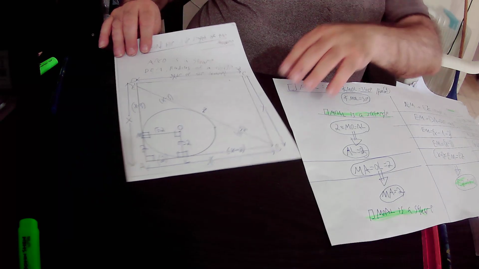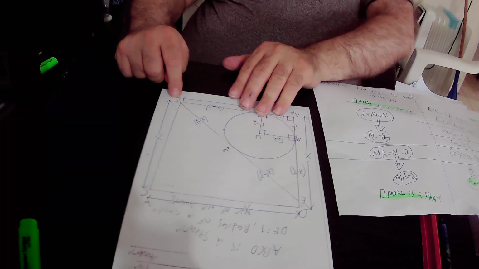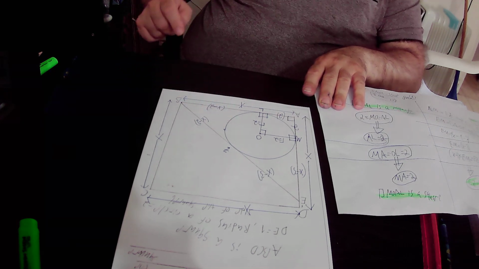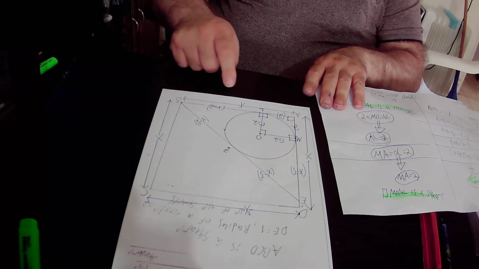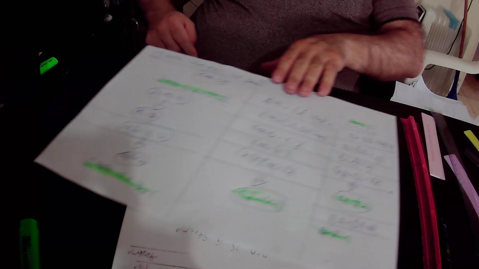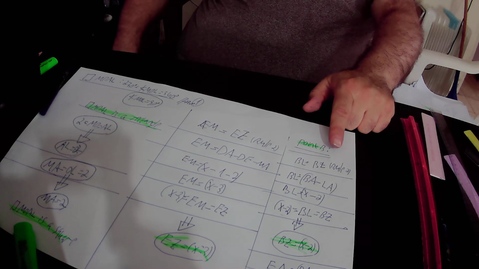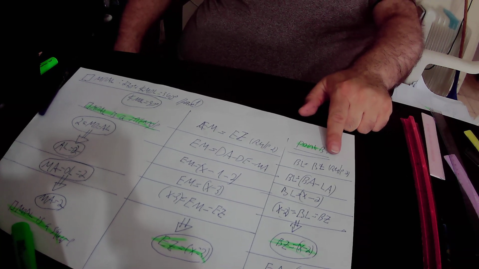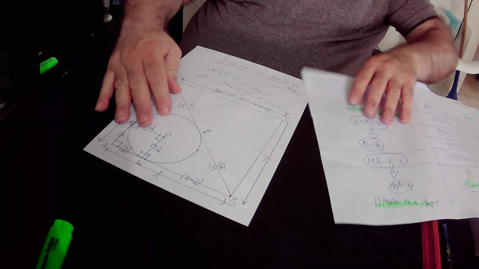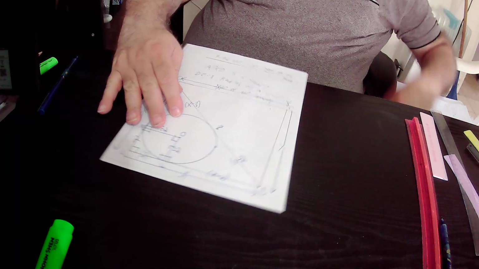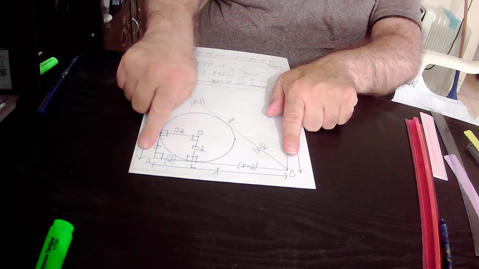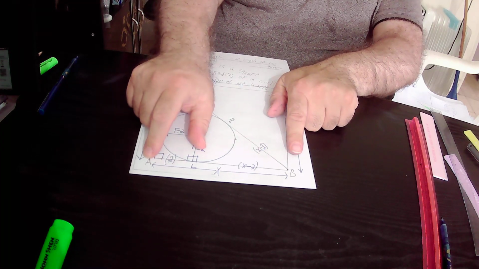Then we focus on the common external point B. From the common external point B, we have two tangents to the circle. We have tangent BL and tangent BZ. And according to rule number 2, the lengths of those two tangents must be equal to each other. So BL equals BZ according to rule number 2. What is the length of tangent BL? From the drawing, it is very easy to see that the length of tangent BL is equal to BA minus LA. Again, BA minus LA equals BL.